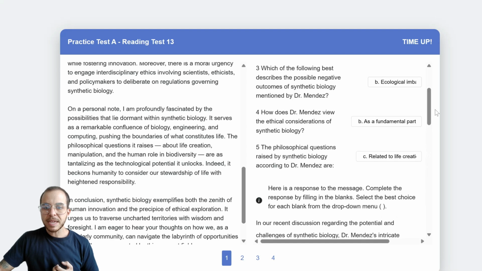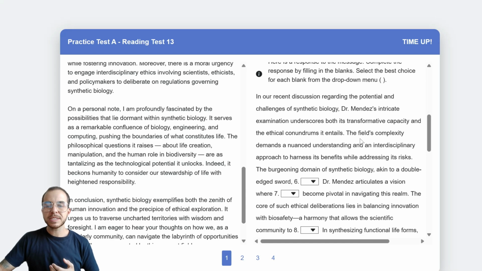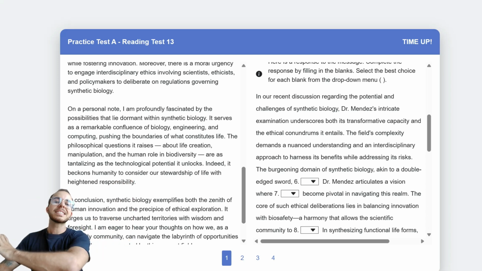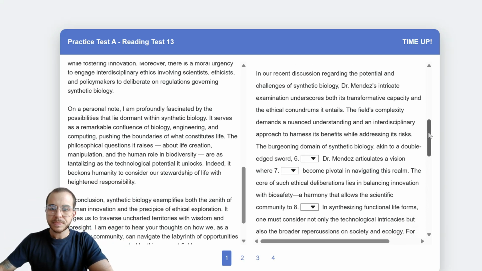So next, in part A, we've answered our questions. Now we're going to fill in the paragraph. This part really requires you to understand the tone and you have to do inference for the questions. Furthermore, you can also use grammar as a hint. Always be sure to read past the blank first.